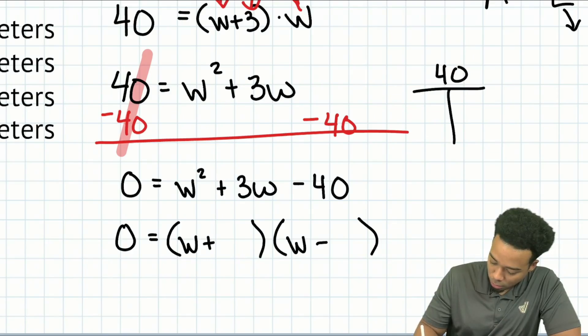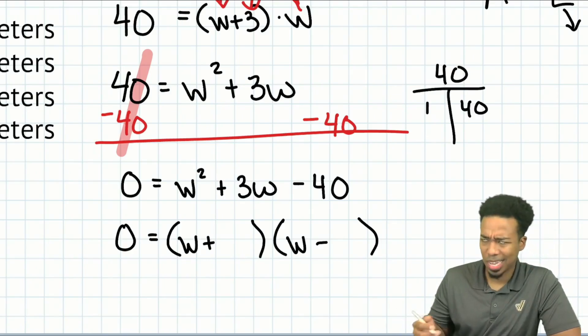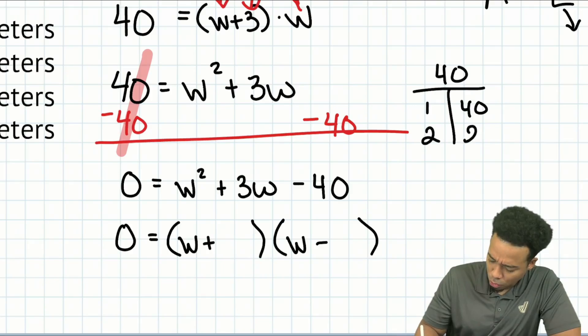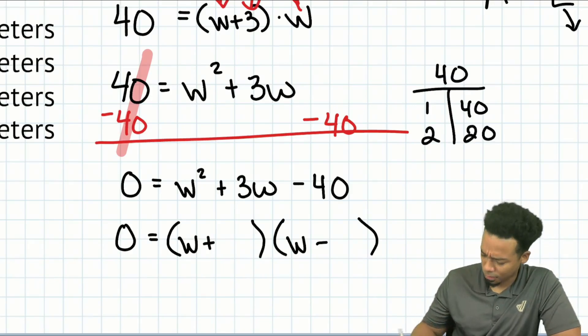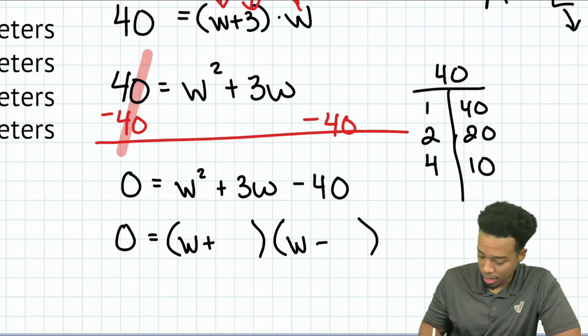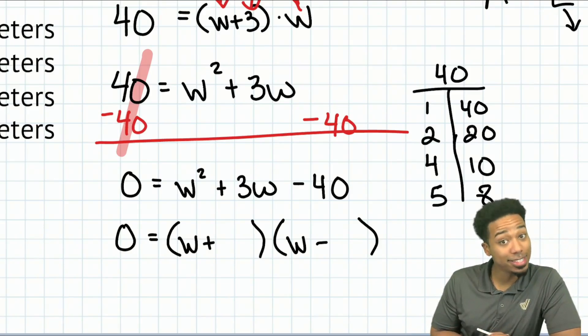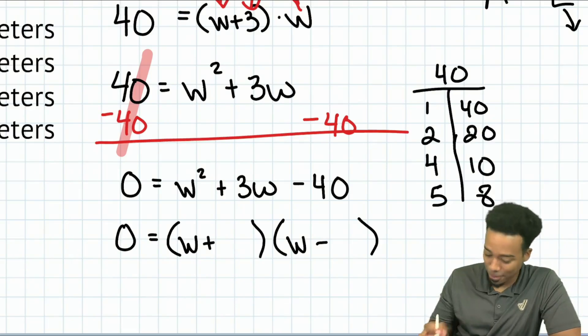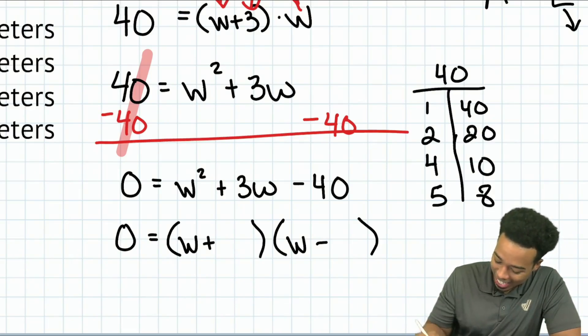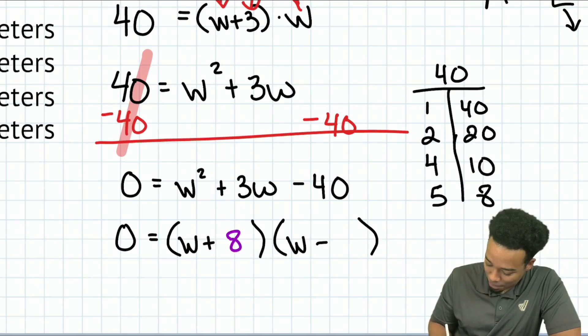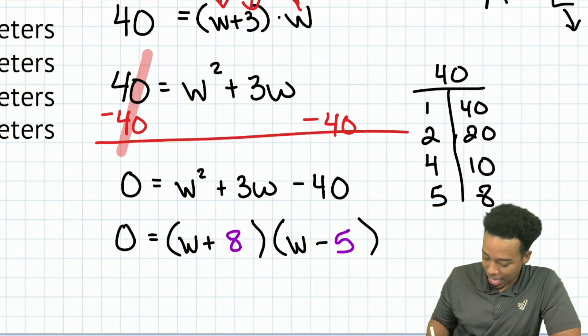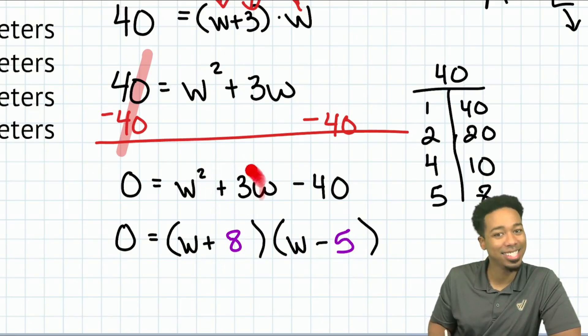What are some of the factors of 40 that since one of them is negative, we have to have a difference of three. So my factors of 40 are one and 40. That's not a difference of three, two and 20. That's not a difference of three. Then we'll have four and 10. That's not a difference of three. Then we also have five and eight. That's a difference of three. And so to get this done, we will say that the eight is the positive value. The five is the negative value because when you add eight and negative five, you get a positive three.